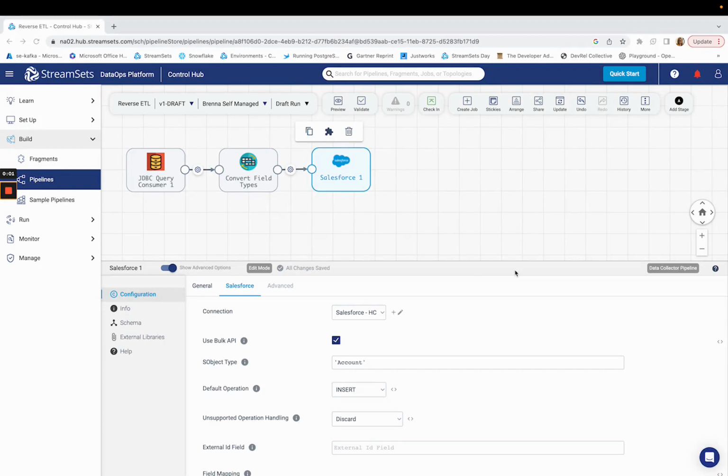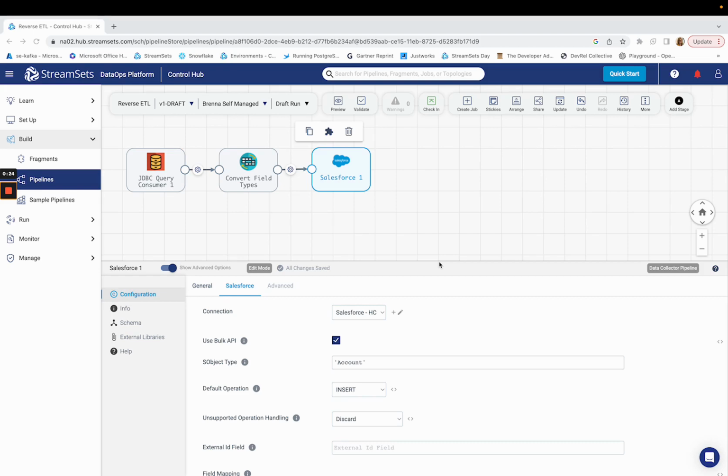This first design pattern is not so much a pattern, but an important feature that I think is worth pointing out and can affect any number of Salesforce pipelines that use the Salesforce destination.